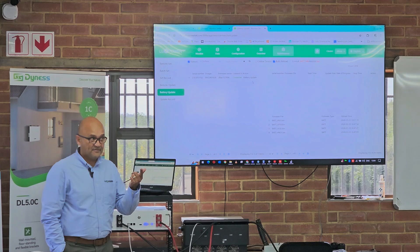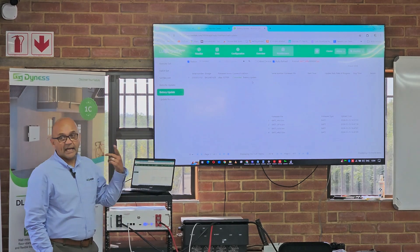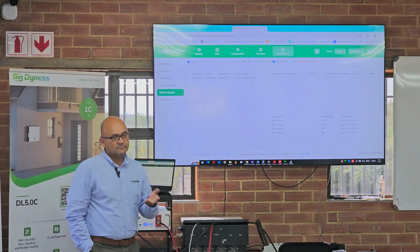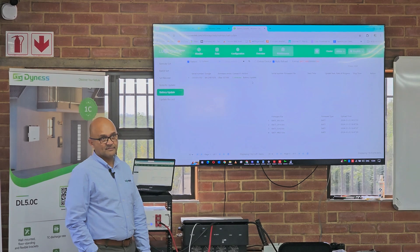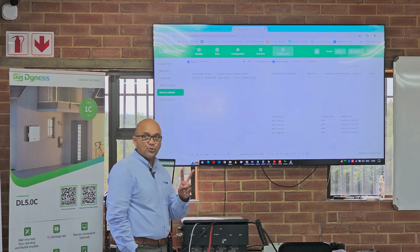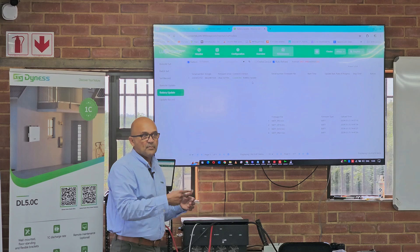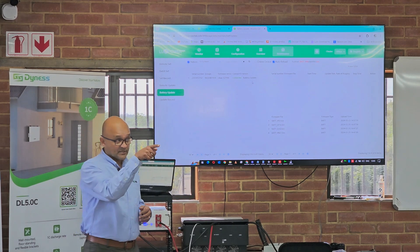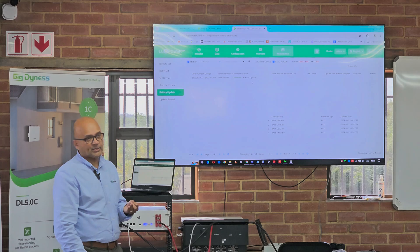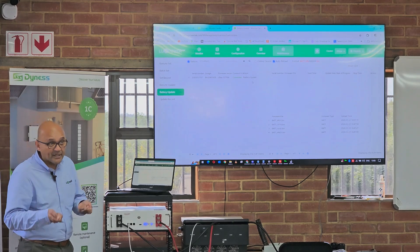It'll do the update with the machine still running — it won't interrupt the function of the machine while it's updating. I can simply click that and it'll update the battery while the system is running normally. The battery will do its update via the Lux Power, and when it's done it will continue as normal. This is possible for any HANA battery. You must have the dongle that can see the battery — the old dongles can't — but I've just flashed the whole box of dongles for you guys. That firmware version, used in any of our models with a HANA battery, lets you see the battery, do battery updates, and have access to all of this. No more going to site with a cable and a laptop. We don't even need batteries with Wi-Fi modules — we do it via the cable and the dongle.